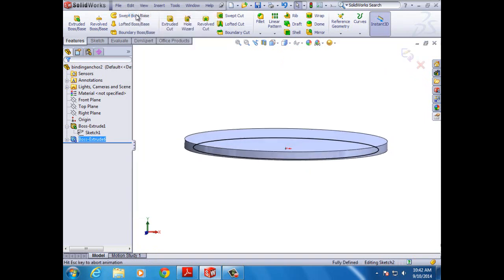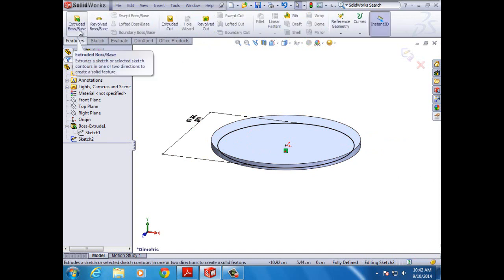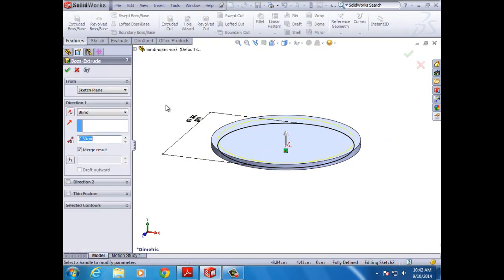I'm going to undo that. All right. So now we go all the way back to here. We have our dimensions in there. I go to features and I go to extrude boss base. And what happened was we had our 75 millimeter diameter circle at the bottom. Instead of using the top, we had it on the bottom. And our boss was headed into it. So even though we did it, it didn't look like it.